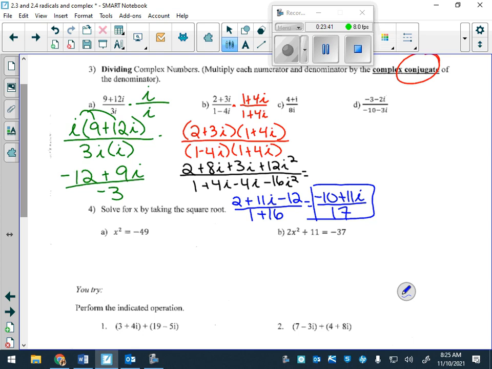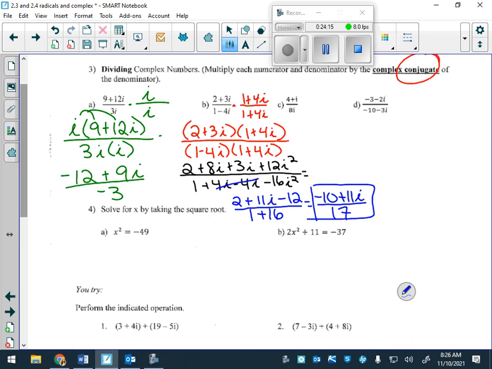Because it's a negative and positive. So what do you notice that happens to 4i and negative 4i? They cancel. So that's why we multiply by the conjugate, because we want those i's to disappear. So we end up with 1 plus 16, because negative 16 we get from negative 4i times 4i, which is negative 16i squared. Negative 16 times negative 1 is positive 16. And that's how we get 17.